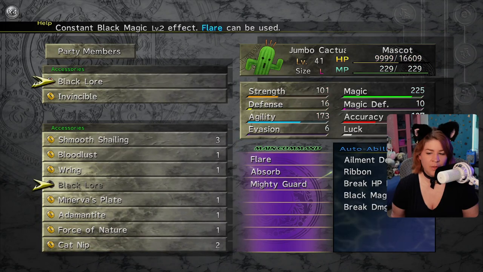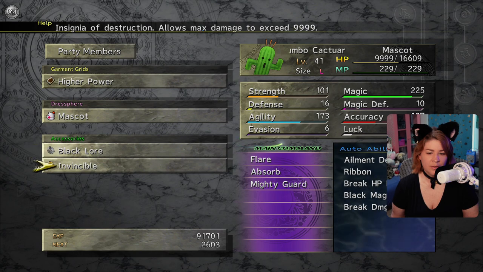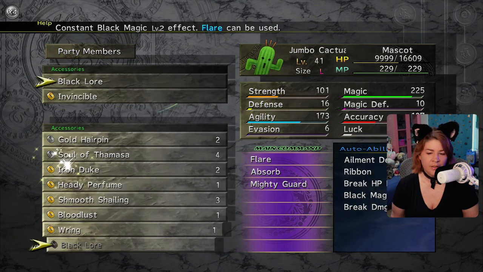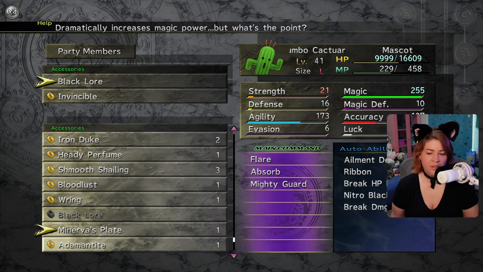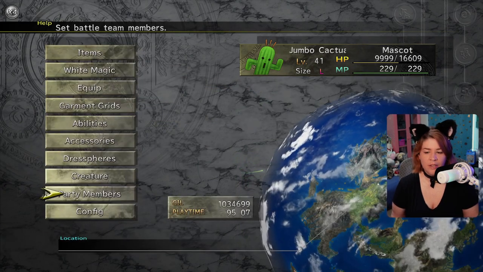Yeah, we'll just give him Black Lore so he can do Flare. Wait, can he do Flare anyway? No, he can't do Flare anyway. Okay, yeah. Okay, let's do this. Let's do this and see if he can beat up the Cactuar Cup.